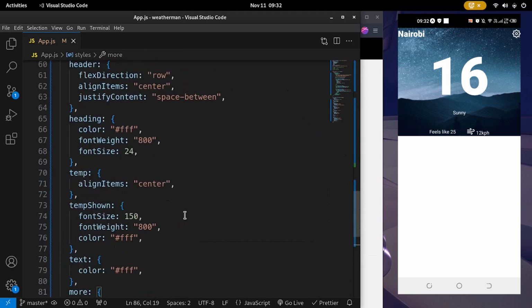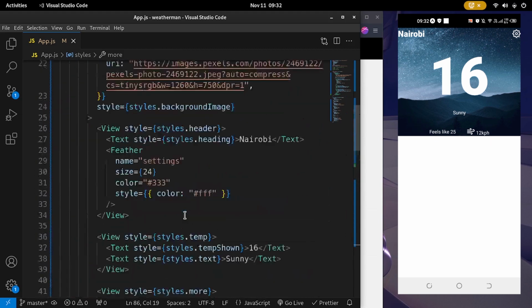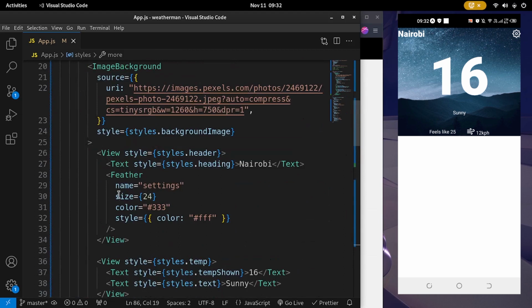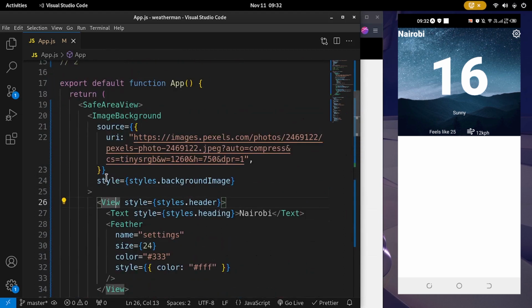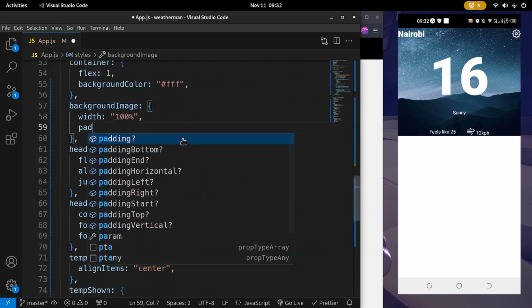Now what we need to do is this. I don't want all this to be on the edge. You can see that it's on the edge, right? I don't like it. So what we're going to do is go inside the background image, and inside the background image right here, I'm going to add some padding.